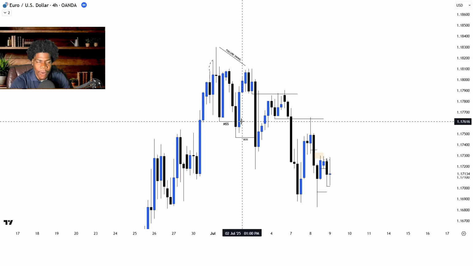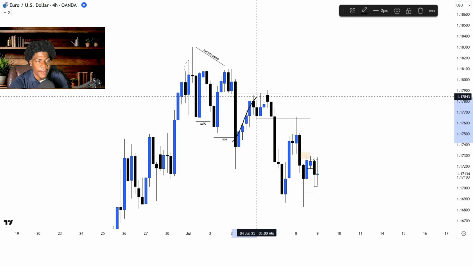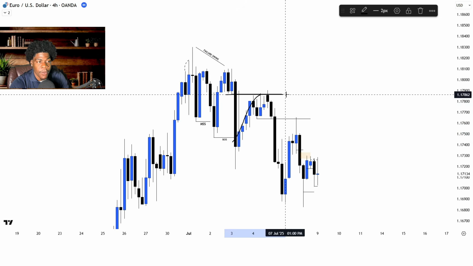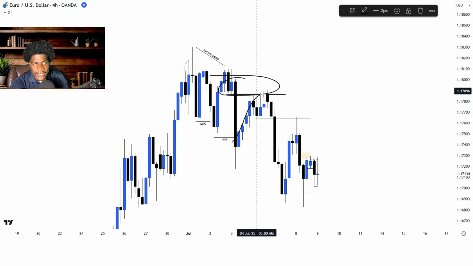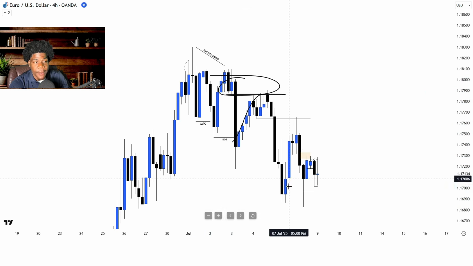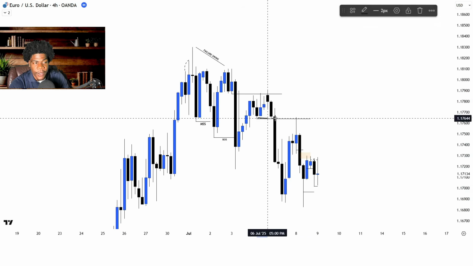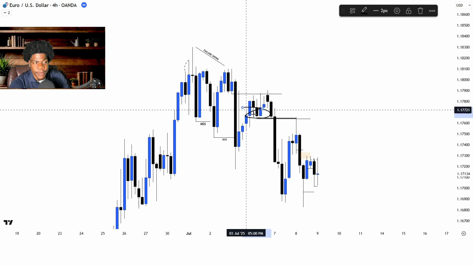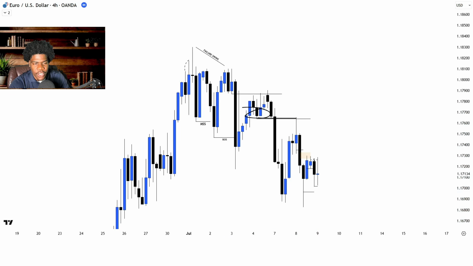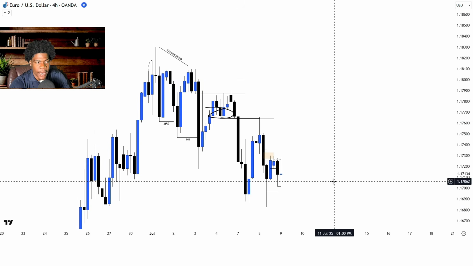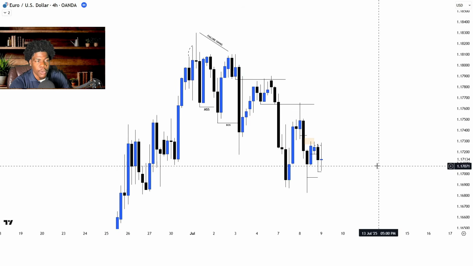All we're using the 4 hour for is basically to find the structure. And we see that price pull back and give us another pullback here, mitigate this order block to then drop lower, to then pull back once more, right? Mitigate this right here, this breaker, to then extend lower. So what exactly is the 4 hour telling us, right? That's kind of like the clue you want to figure out.